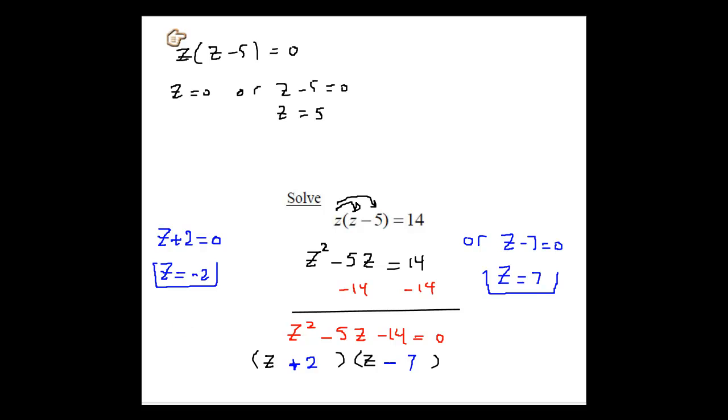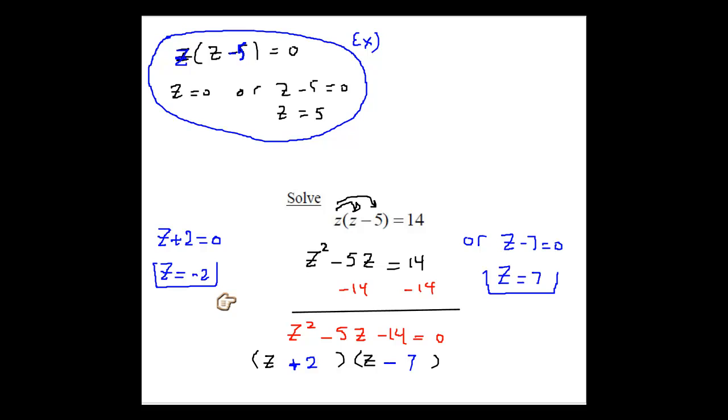Now once again, this example here I put up here was just an example. This is a different example, of course, but nothing to do with this problem here. If everything was equal to 0, then we can separate them like that and solve for z. So in this case, we have to distribute, move everything to one side of the equation, let it equal to 0, and then factor them, and then solve for that. All right.